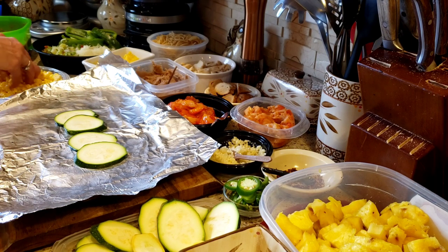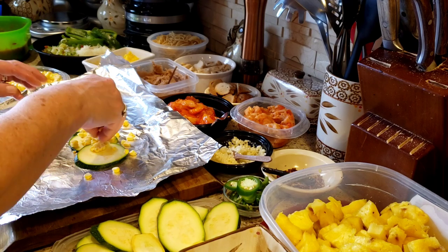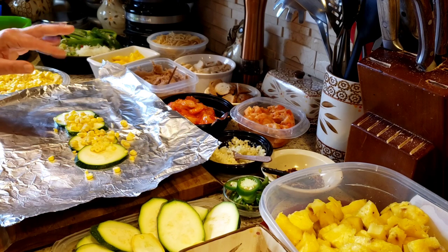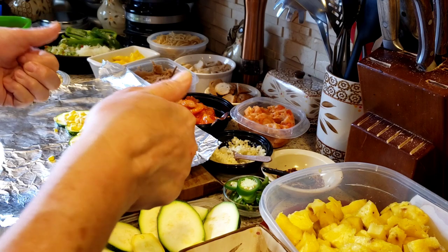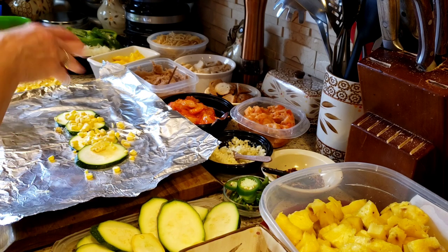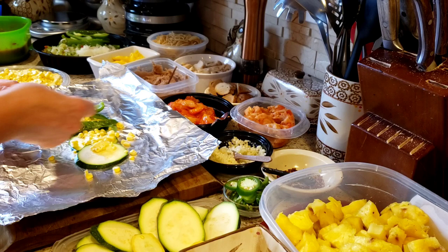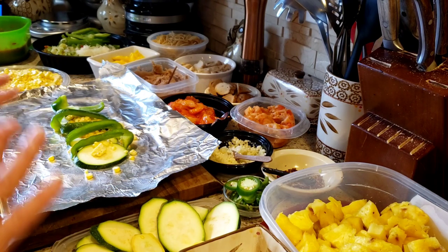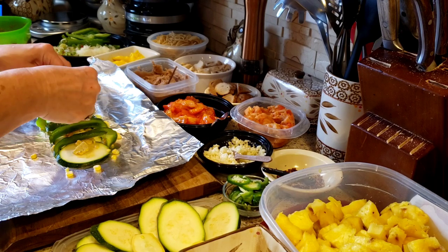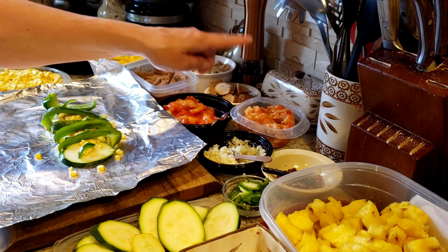Let's throw in some corn. I made a whole bunch of these yesterday at my mom's house for my niece Megan for the week — she's a nurse, so she can just take the packet, dump it on a paper plate, and heat it in the microwave at the hospital. I also have some peppers from my refrigerator I didn't want going bad. So this is like a refrigerator and freezer clean out — you can add whatever you want, make it your own. I love my jalapeno, so I'm going to throw a little jalapeno on here. Let's do this one with some turkey sausage.